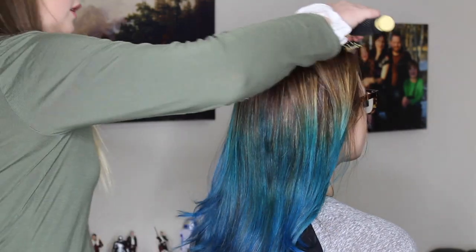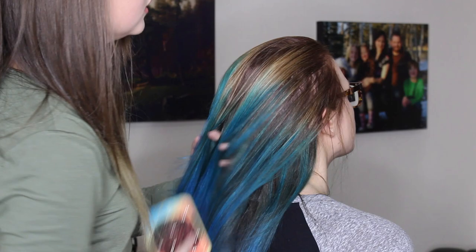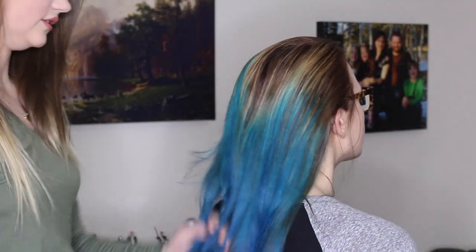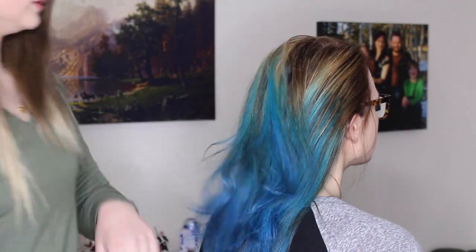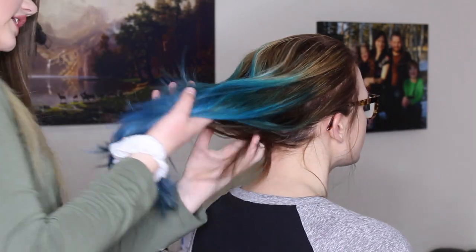So this next one I'll be teaching is a messy bun. Most of you probably know how I do it, but I thought I'd just show you how I do mine on mom. So first, you're gonna brush the hair, make sure it's not tangled. And then you're gonna put it up like you're putting up a high ponytail.